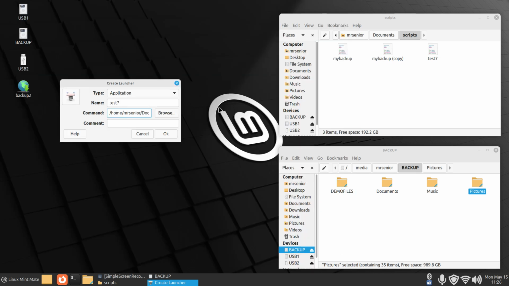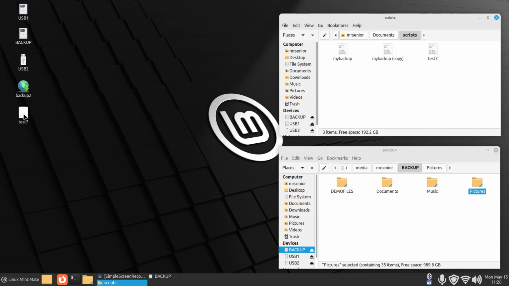So that's the complete path. I know you can't see that, so I'll scroll over with my mouse. I mean my keyboard, sorry, keyboard. Scripts test 7. That's the command line. I'm going to leave the icon, and it actually won't be this icon. It'll look like a file when I get done. Comments are optional, so you can type in what you want in here. Okay, it kind of looks like a text file.